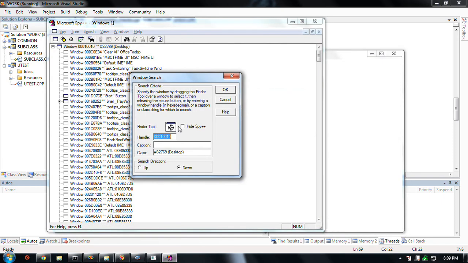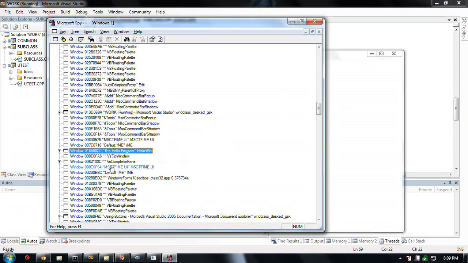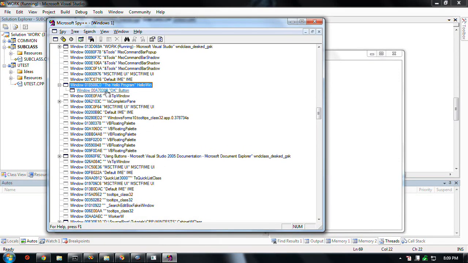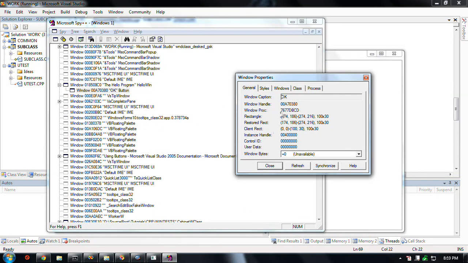Find window. Okay, here's our window, and here's the button. Here's the window procedure of the button. Now, suppose we want to change the behavior of this button in some way. It's just a window like anything else, and it has a window procedure.